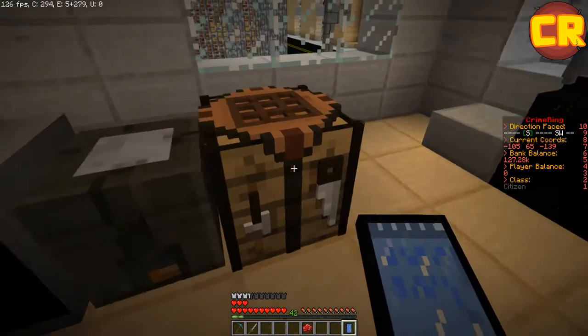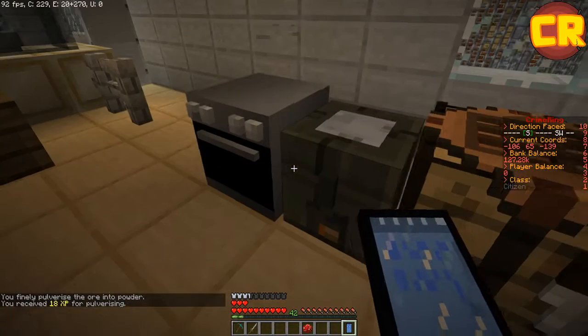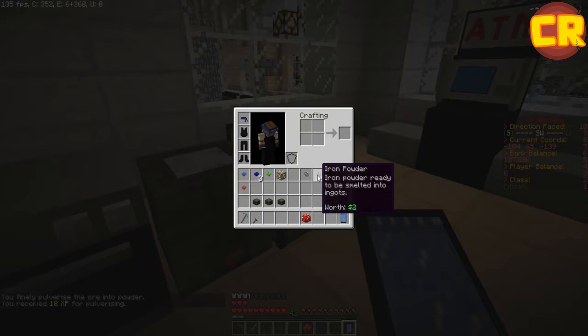So let me show that off. For most recipes, you're going to have to use the crafting table. There's a good reason for that, as you have to actually crush some of this ore, so it makes sense not to be able to do it on the go. As you can see, I'm getting XP, and I actually have the higher perks, so I get 3 powders instead of 2. Alright. So with that, I have 6 iron powder.